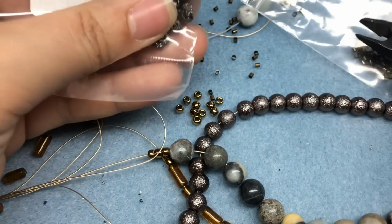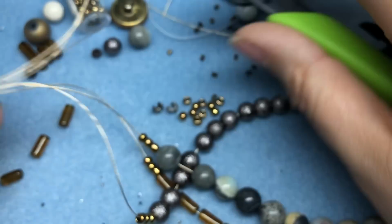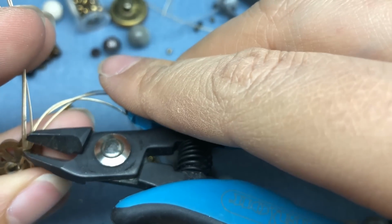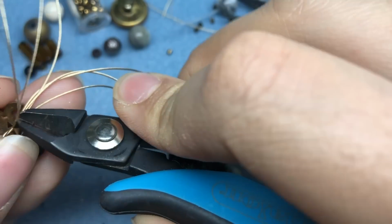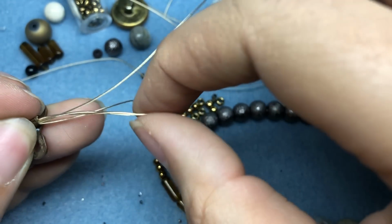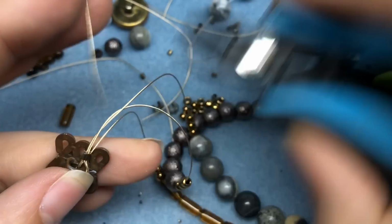I have some black Stardust crimp covers, and I'm just going to cut into this, grab one and put it on. I'll have one for the other side too. But first, I'm going to trim the tails. You can come back down through your seed beads if you want, but I'm not going to in this situation. All right, make sure you cut the right wires. There we go, and then we have one left. There we go.